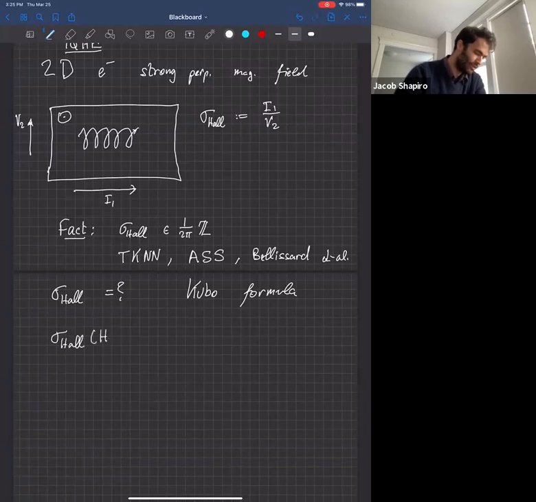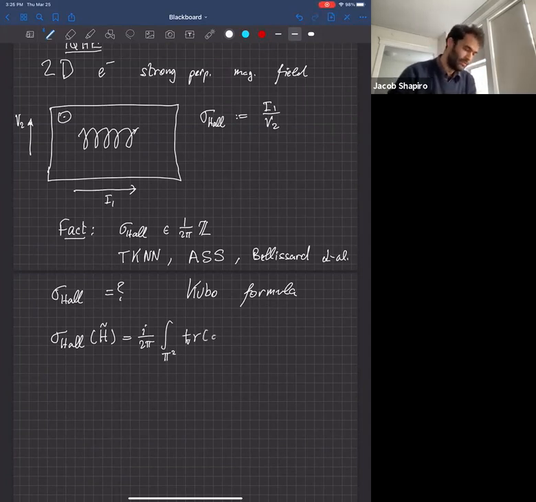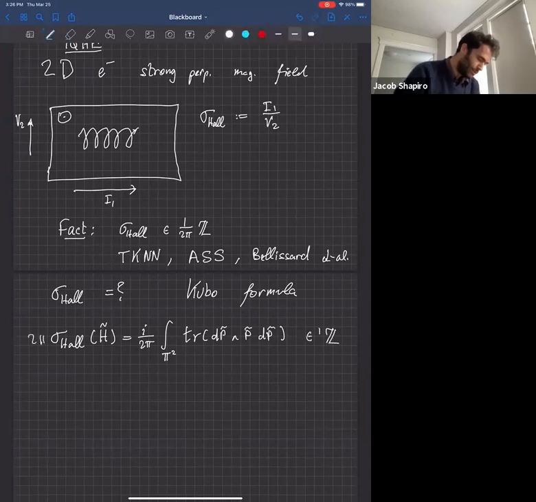So the Hall conductivity of a Hamiltonian equals 1 over 2 pi, an integral over the 2 tau's of, I'm now again in the translation invariant setting, so it would equal the integral over this particular form. And so, well, it's not clear from this particular formula, but it is indeed an integer. 1 over, or let's say 2 pi of this quantity is an integer, and it is known as the Chern number.